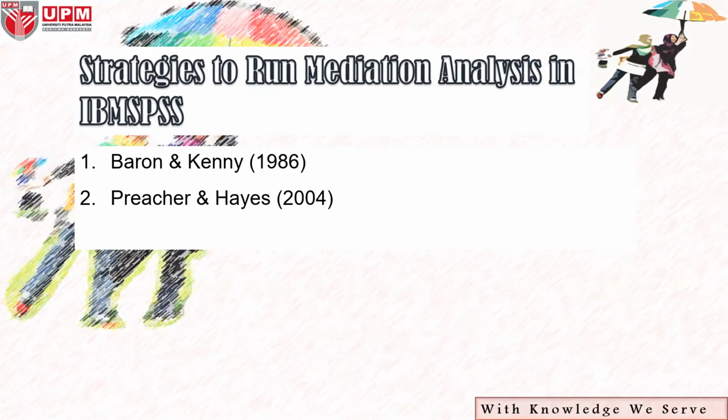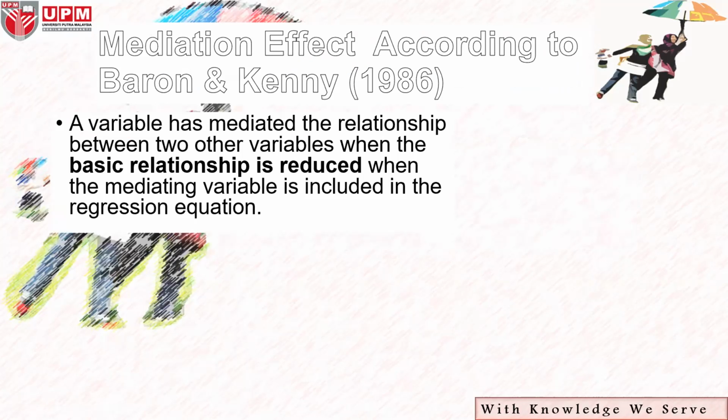Okay, if you go through the literature and you look for mediation notes, nota berkaitan dengan mediation, the first note that you will be directed to will be the article by Baron and Kenny 1986. Ini yang memang lama, the first school of thought. Ni yang awal-awal diperkenalkan. But recently, okay, Preacher and Hayes also introduced their school of thought and argue, okay, related to the Baron and Kenny technique. Okay, but we learn both. Okay, kita tengok dua-dua. Okay, so mediation effect according to Baron and Kenny 1986.